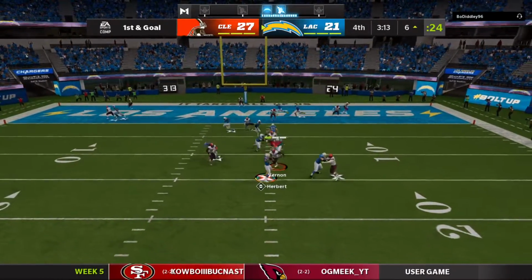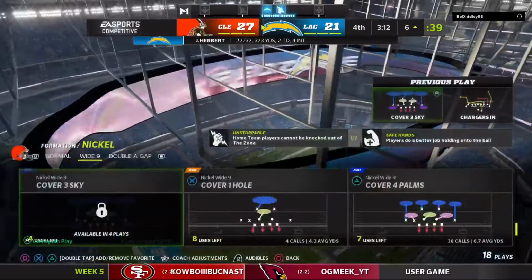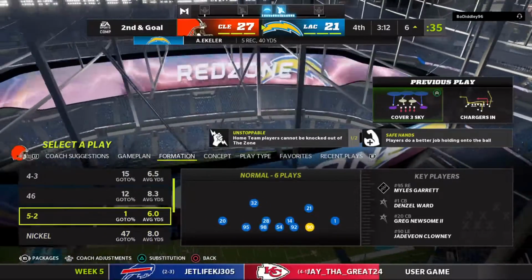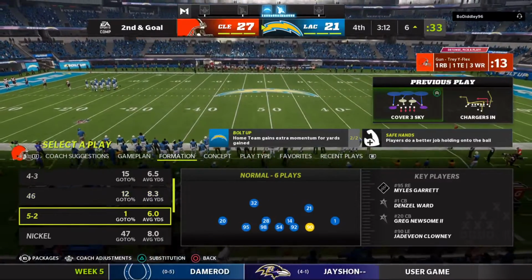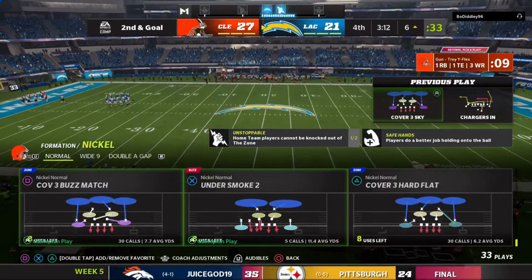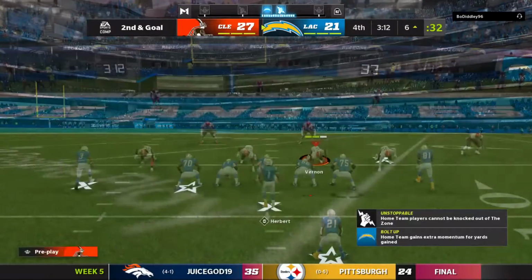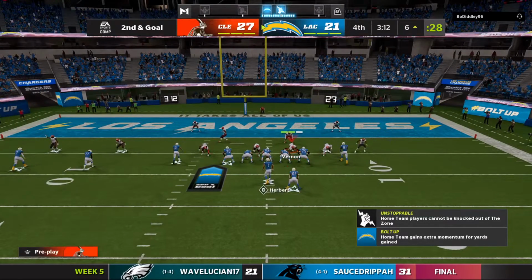Out of the gun, Herbert. Hit as he throws there, incomplete. We've seen this quite a few times in this game. Offensive line unable to keep leverage, unable to keep people away, facing a lot of pressure. Fortunate just to get rid of it. One of the reasons they're down is that inability, though, to stop the pressure. We saw another example of it there. They come up here with another shot from the 6-yard line, and it's 2nd and goal now.